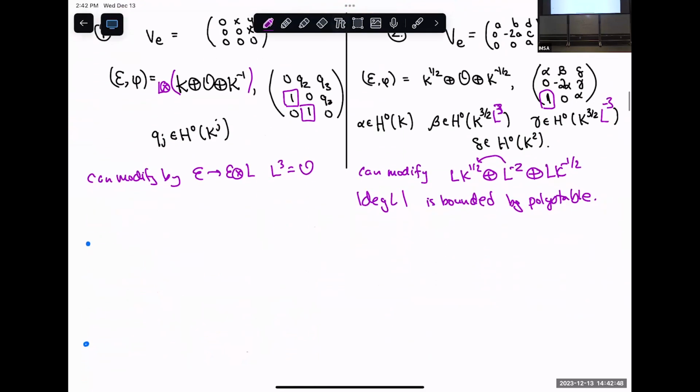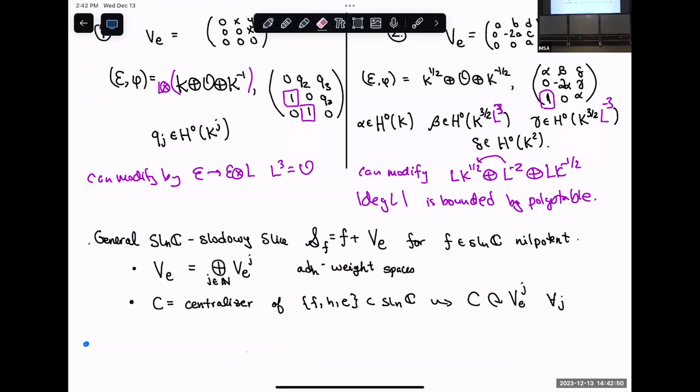Okay, so this is kind of the general way the Slodowy slice works. Is it possible to modify that so it's not a direct sum, or is that not allowed? It's not allowed, and maybe you'll see exactly how the general thing works. The thing I'm allowed to modify the bundle by is determined by the centralizer of the SL2. That's the thing which commutes with, in particular, F. And anyways, that'll live in the G0 piece of the Lie algebra, so that'll only modify the summands.